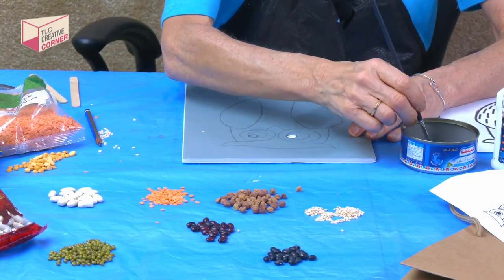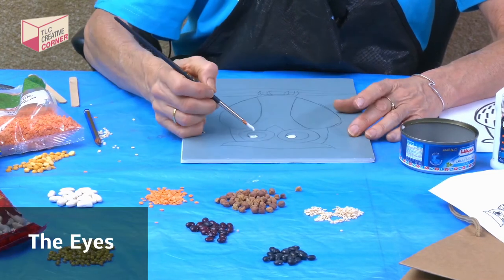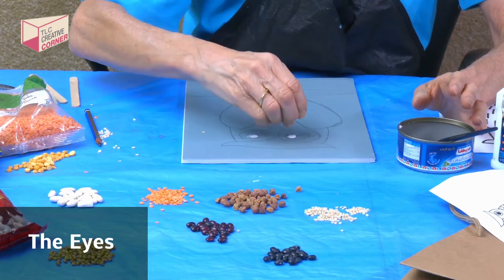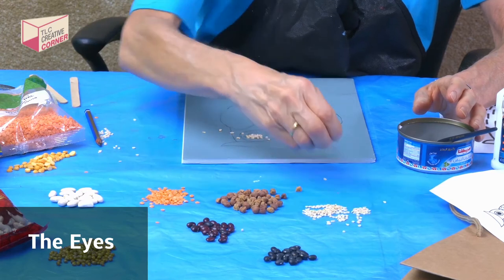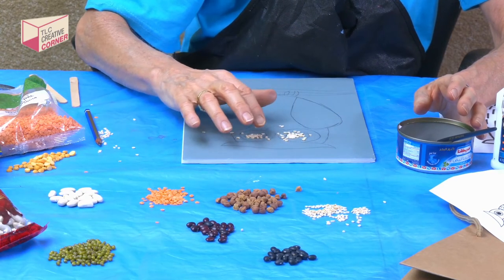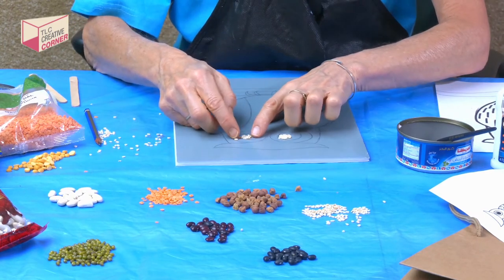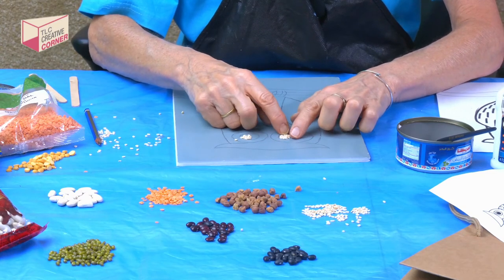So I'm going to start with the little white of the eye here, and you want to put the glue on fairly thick so that it sticks and gets in there, because otherwise it sometimes comes out. Okay, and then I'm going to sprinkle the beans on. Press them down a little bit, tap them in. So you don't need gloves for this, which is nice. Okay. And then I'm going to try to get them into a little circle there. Yeah, great.